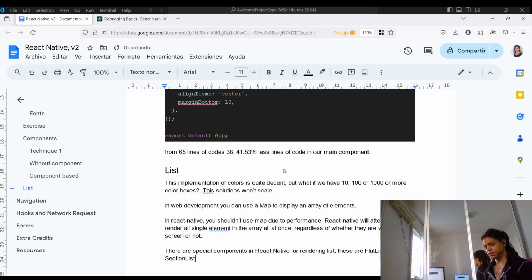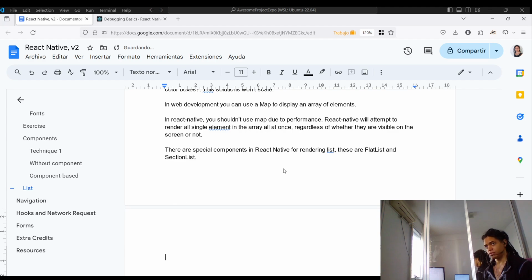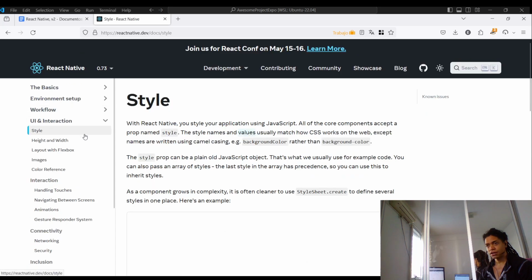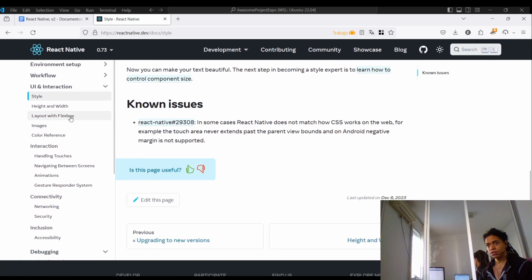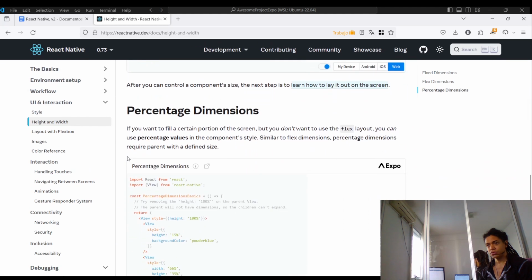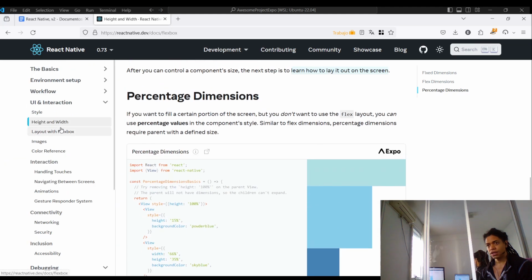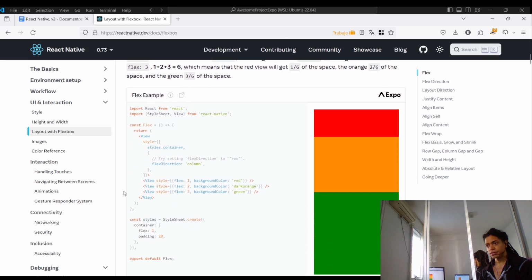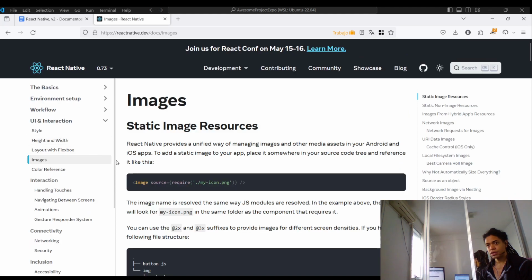Flat lists and section lists. Okay. So let me take a look now at the UI interaction here. So far we have looked at the styles, the height and width, and how you can use that. Instead you use percentage dimensions, layout with flexbox. So there are some limitations of that.